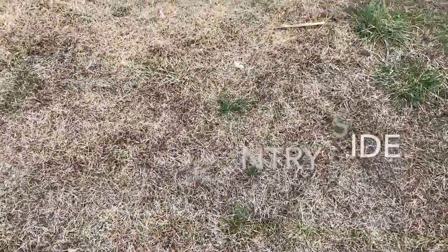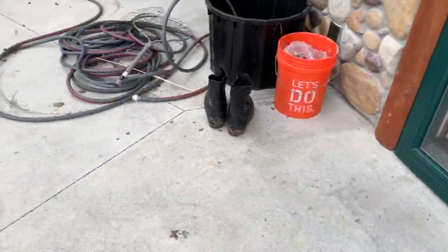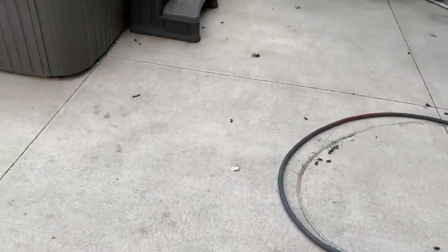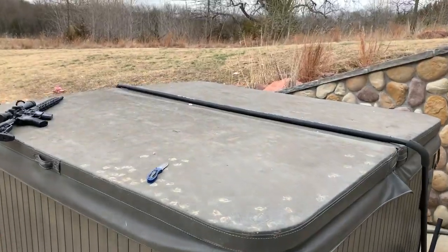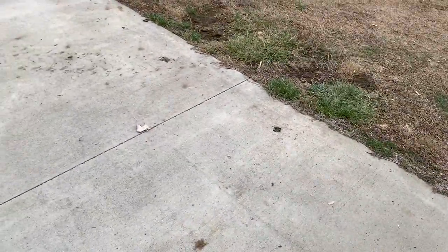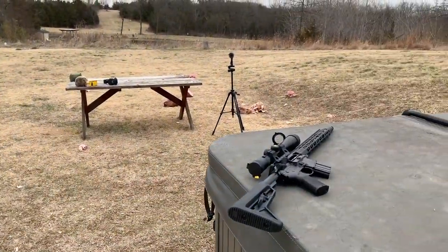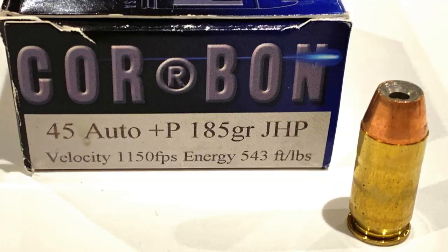The backside. And I got ham all over. I've got ham on my glasses, on my arms. I got ham up here by my door. Over here, I got ham on top of my hot tub. You know, I'm going to have to think again about using the 450 for hunting.